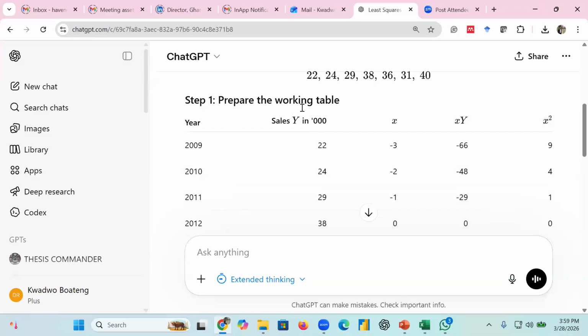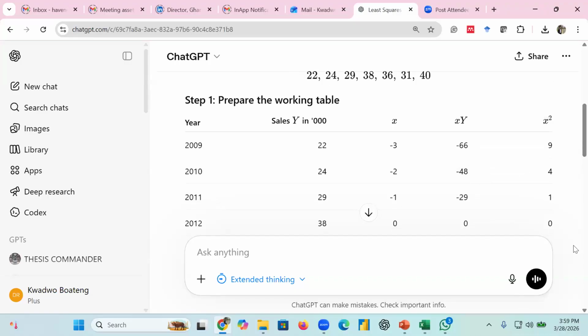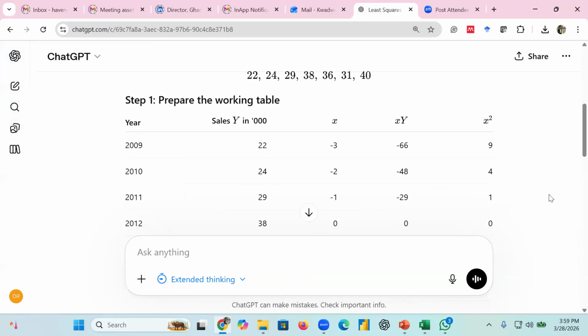Step 1, prepare the working table. You did it, isn't it? The last time. Yes, sir. The year, the sales, then we calculated the X multiplied by Y, and X squared. Hope you can see that. Yes, sir. Right. Let me collapse it so that you can see it.